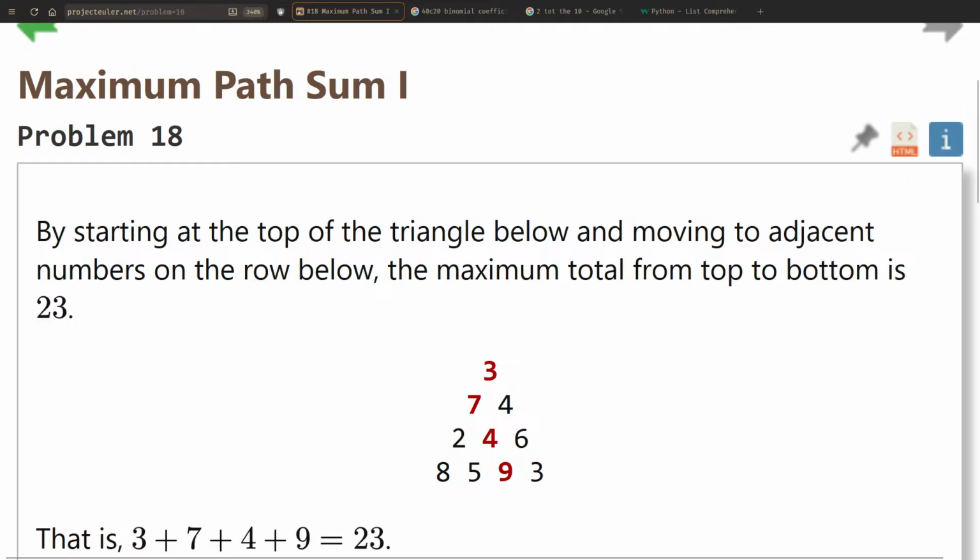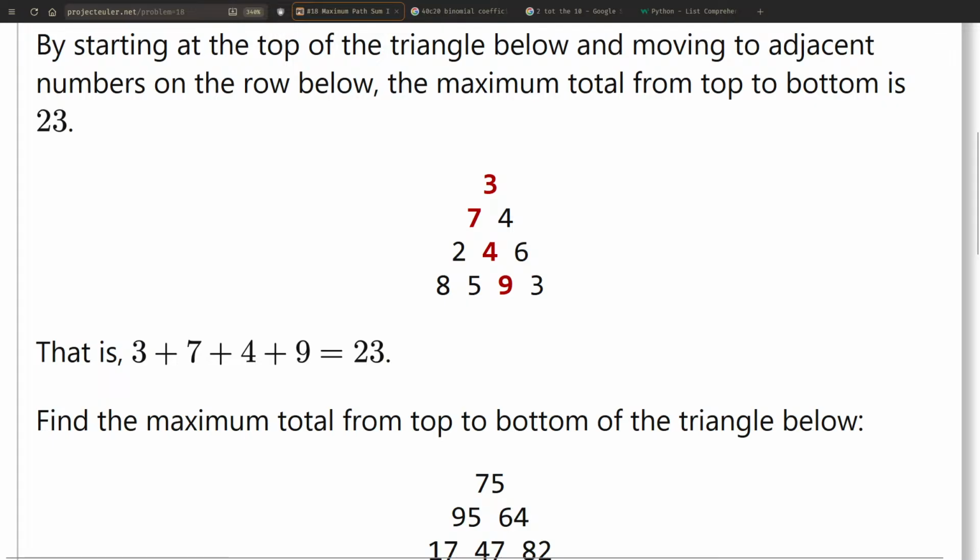So 3 plus 7 plus 4 plus 9 is 23, and that is the best possible sum you could get. Okay, fair enough.